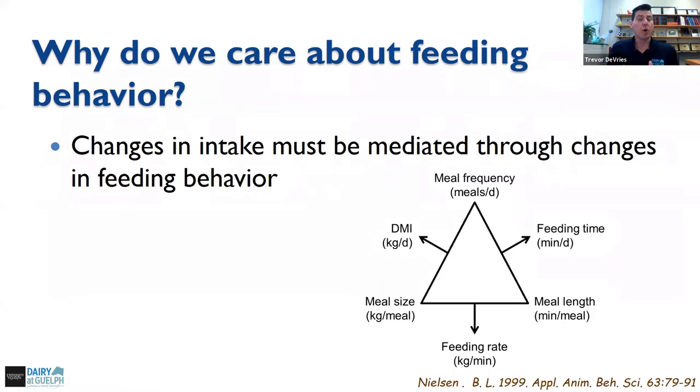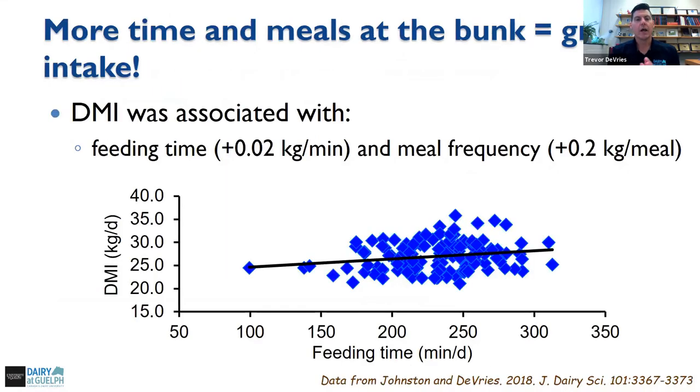Now the question is, what is most important, or is it all a combination of all those factors together in terms of trying to stimulate intake in dairy cows? And we've tried to look at that from a study standpoint, and we published a paper a few years ago where we took data from a whole bunch of studies we had collected previous to that, put it together and tried to model mathematically what factors, behavioral factors particularly, were most associated with the overall intake level of those cows.